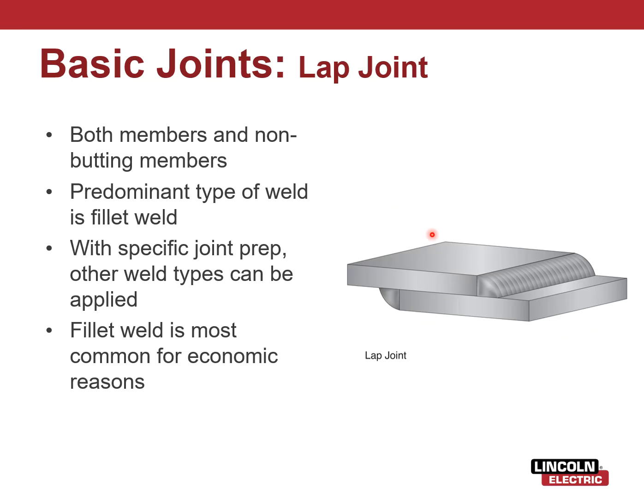Okay, so lap joint, both members are again non-butting members, so they are overlapped on each other. The predominant type of weld again is going to be a fillet weld. Very rarely are you going to see beveling of any kind before doing a lap weld. This is more common in sheet metal and things like that, but it can definitely be common in structural with gusset and reinforcement webs and stuff going on I-beams. But a lap joint is just two pieces of metal on different planes, with surfaces touching and overlap on them.